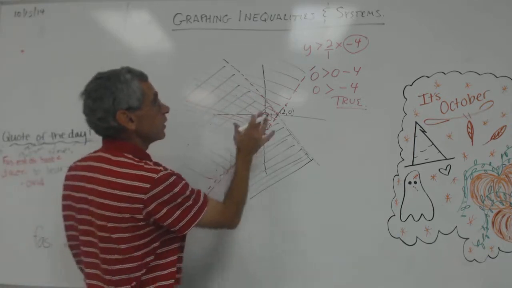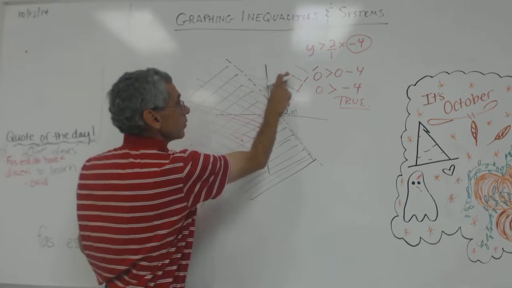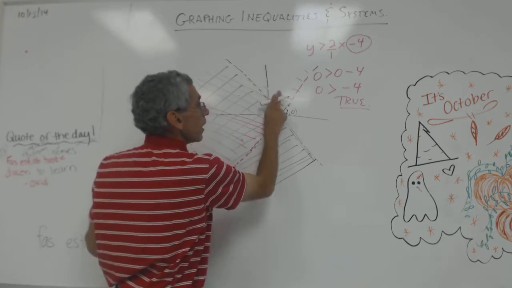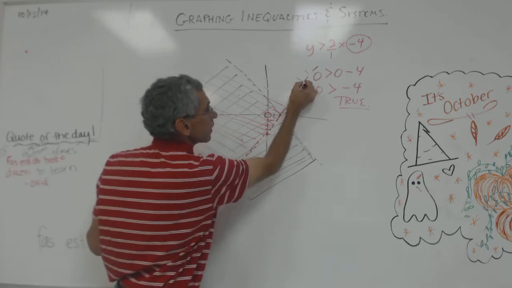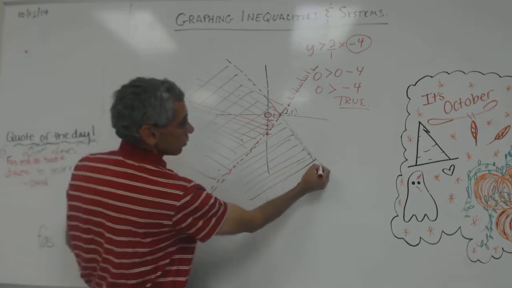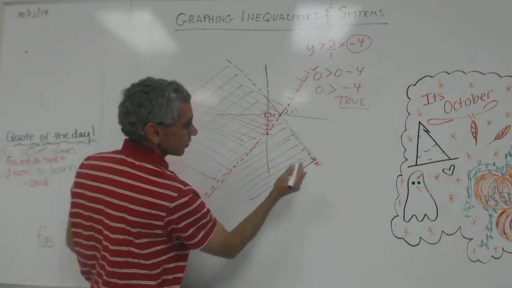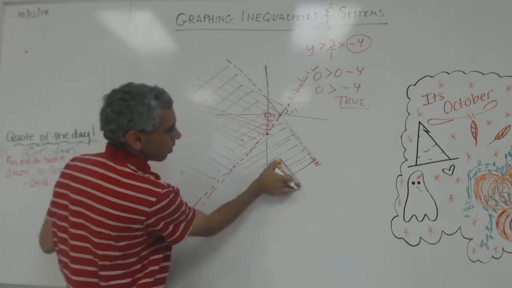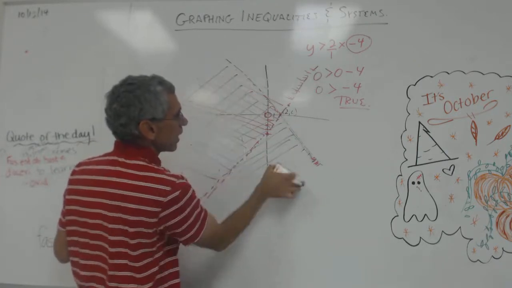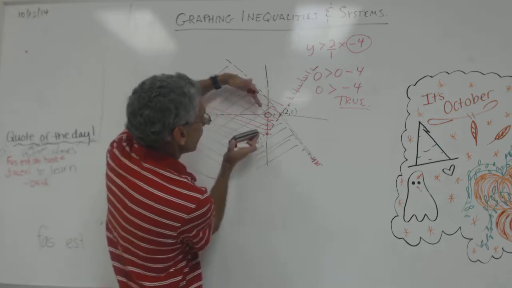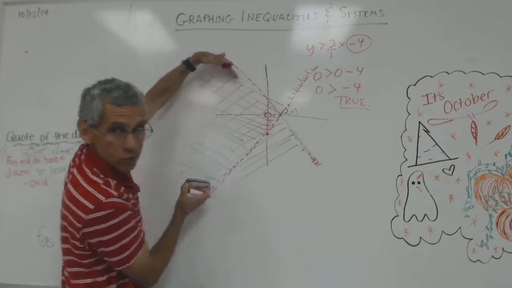So when I graph these, usually I don't put these lines up here. I will wait until I've actually graphed it. I'll just put a little bit like this so I'll know, oh, it's that side of the line. And on this one, I'll do this side of the line down here, just a little bit so I know. And then once I draw my two lines, I say, oh, well, it's going to be this side of the line and this side of the line. It's going to be this triangle.